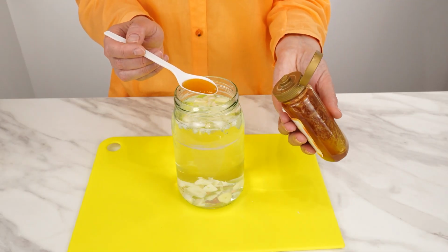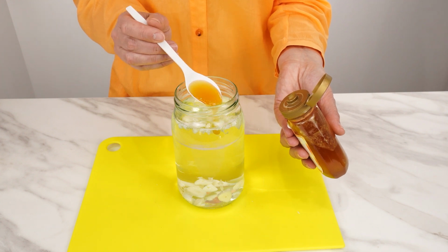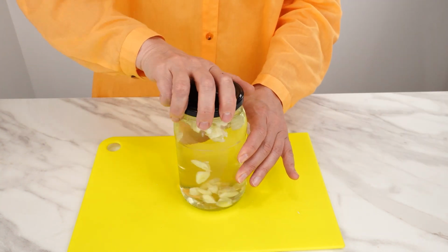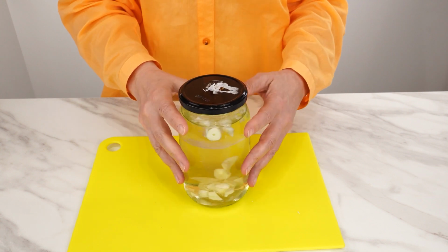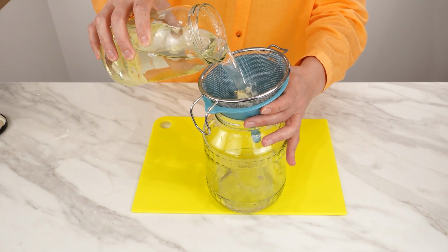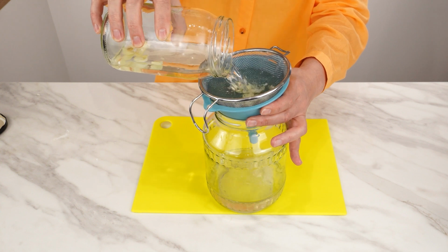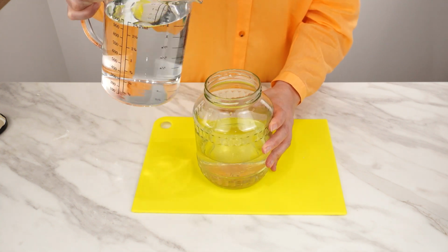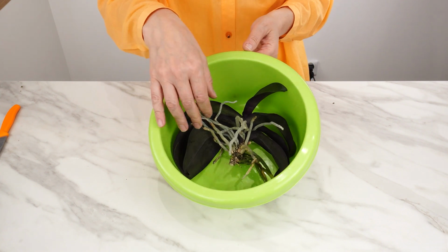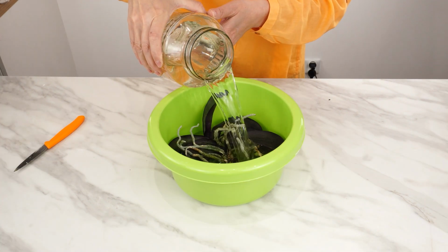Add 1 teaspoon of honey. Honey protects plants from pathogens. Mix it. Close the jar and set it aside for 4 hours. This garlic and honey will save any orchid. First, however, strain the liquid into a larger container. Add a liter of ordinary water. Place the orchid in a bowl and pour over it the diluted garlic and honey water.